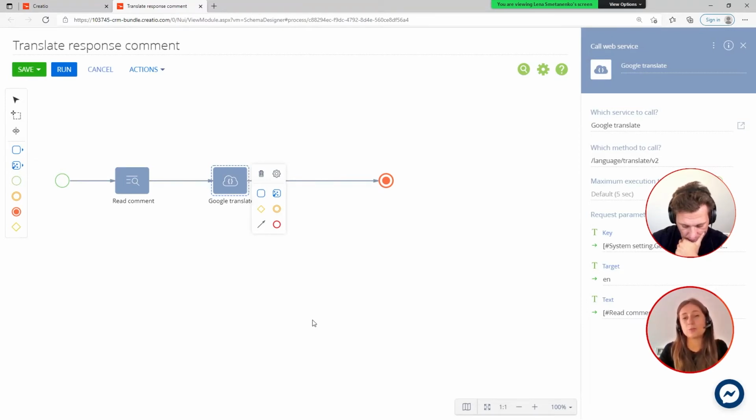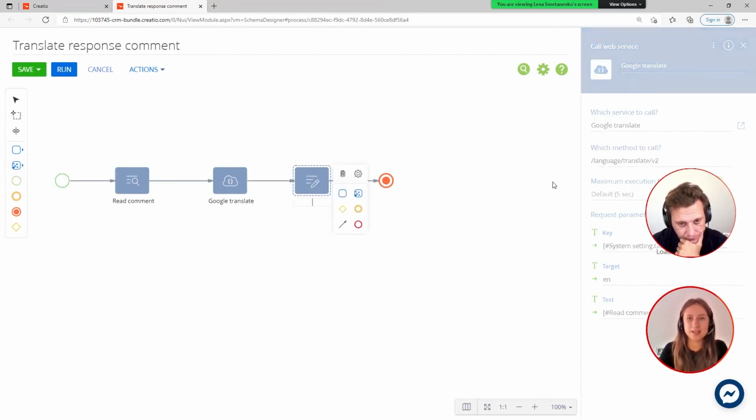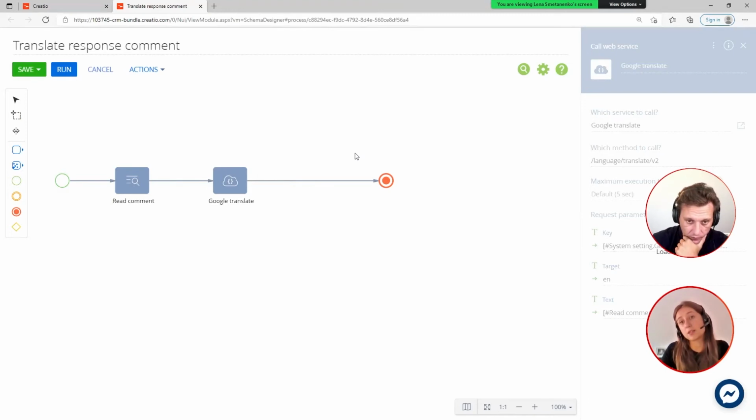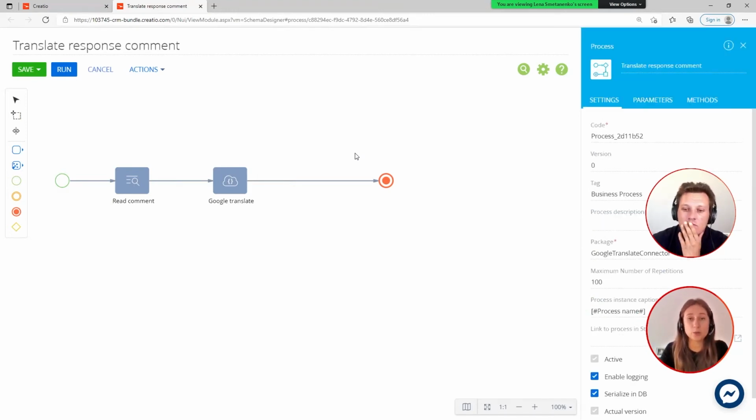Now we need to basically receive back the answer and post it into the field translation. So for that, we're going to use another system action, modify data. And we're going to post. No, actually, we're not going to do that. We need a sub process. The reason for that is because we have a collection. Remember, we're working with collections from Google.